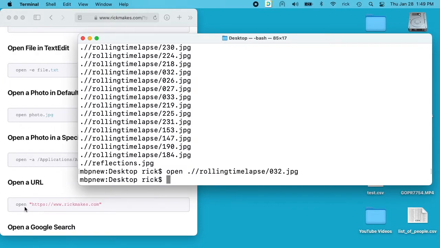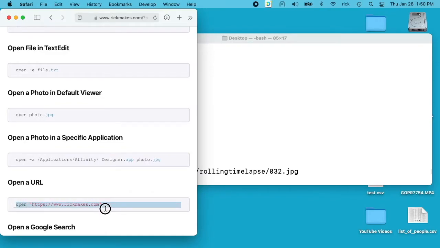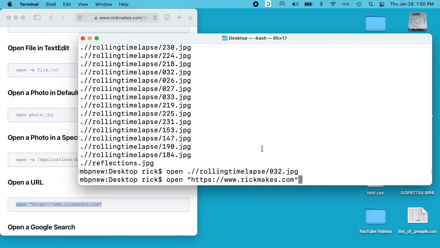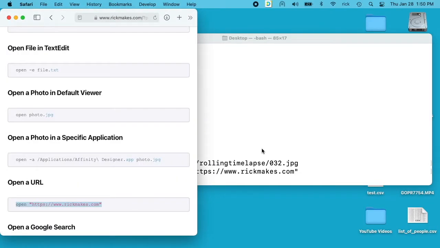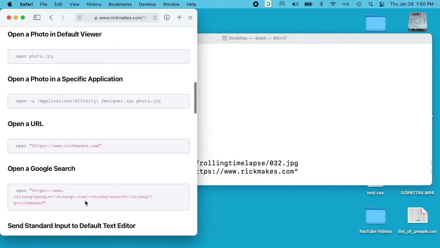So we can also open a URL. So I have my website here. And you can put quotes around things depending on what you're doing, especially if you have an ampersand in your URL, you want quotes around it. So I'll hit enter here. We're opening up my website. You could do a Google search. That did not paste in right. I'll have to fix that. I threw this together so I'd have notes for this video.